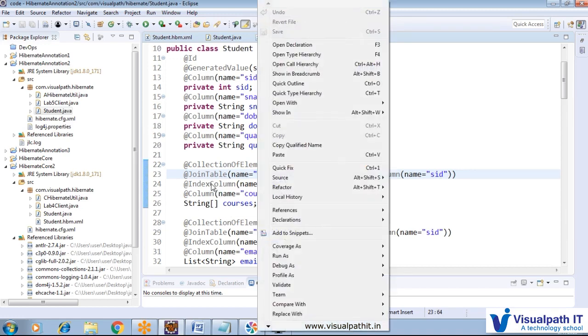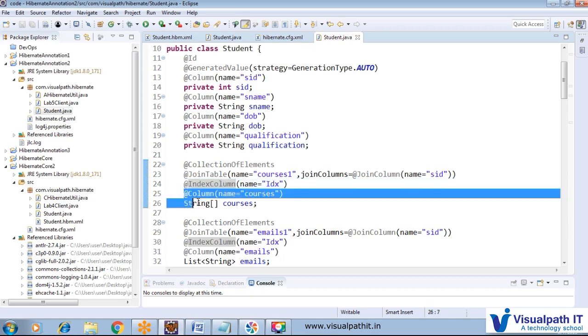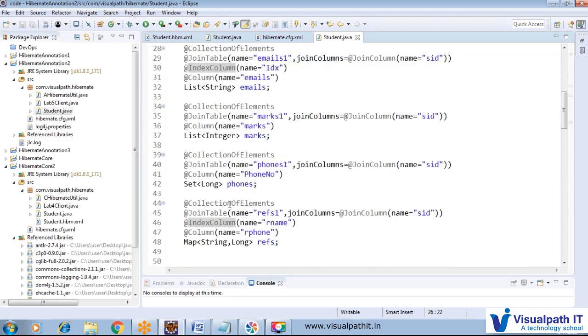For the index, if what we registered is an array or a list, then we have to add an index. If an index column will be generated, then you have to provide the name you want. After that, the column name is compulsory; you have to provide the column name everywhere, whether you do simple mapping or collection mapping. The same thing applies here. If no index is there, then we remove the index.